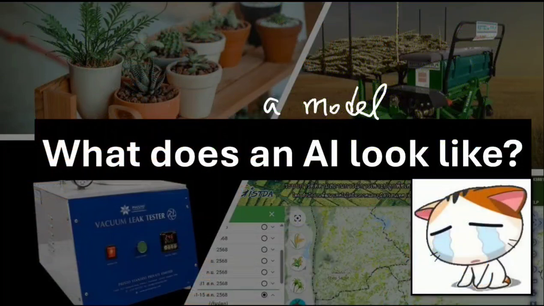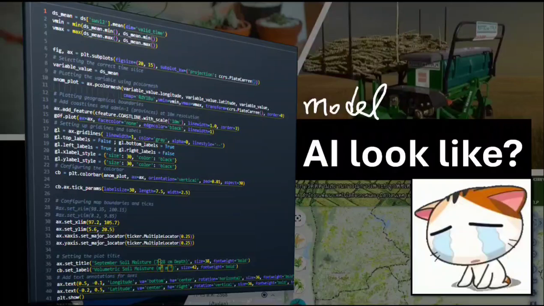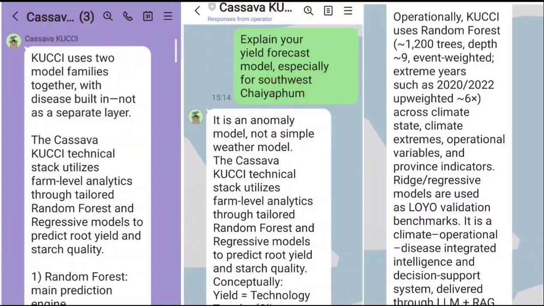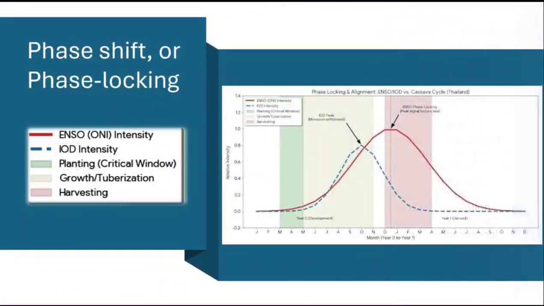In terms of reporting, we have found it quite difficult to communicate, because underneath it is just lines and pages of code, thousands of them. So the important thing to understand is that it is all built behind this interface, this line. So you can just ask it something like this, and then it will produce an explanation of the yield forecast model for different regions, for farm level or for provincial level, for example.